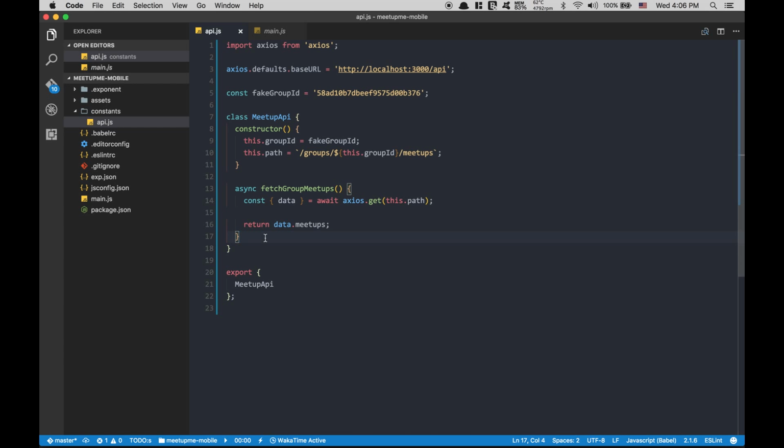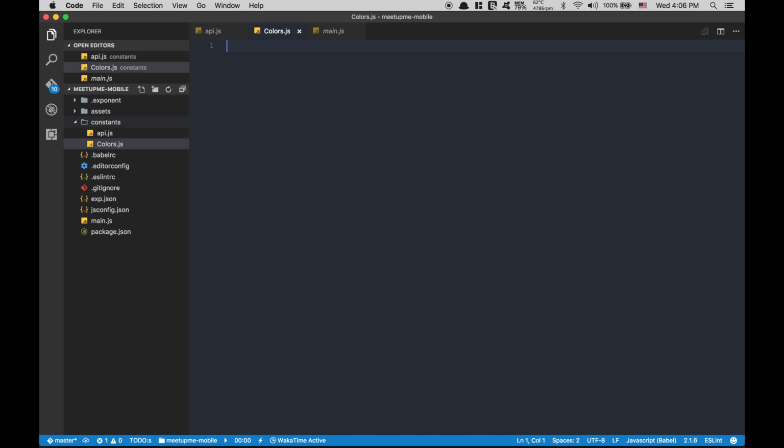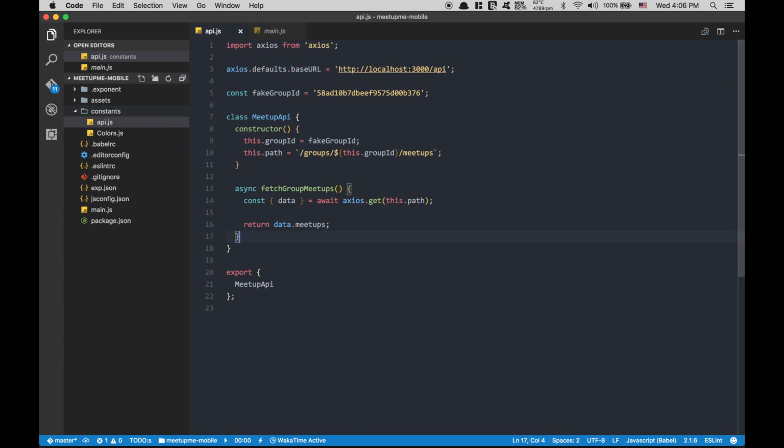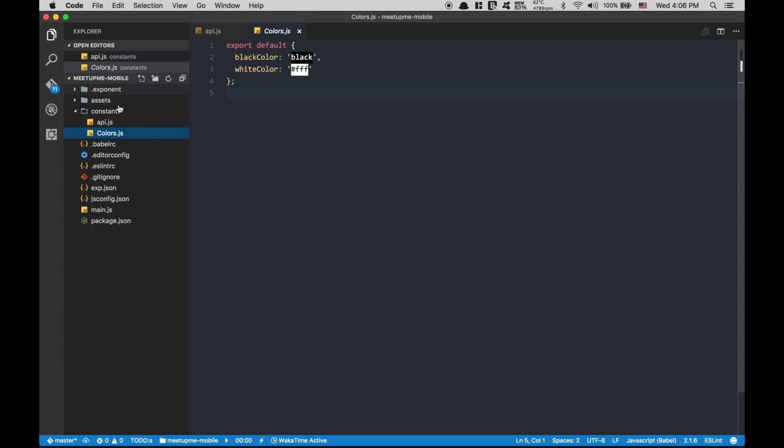Now when this is done, we're gonna create some colors inside my custom constants. I just want to show you a way to get everything really easy with React Native. So here I'm gonna export each of my colors. You just give a name, and I always put color at the end. So here I'm gonna say black color, and white color. You're gonna see why in one moment. That's gonna be with extended stylesheet, which is an awesome package. Perfect. So now we have the colors inside my constants, so that means nothing is gonna change in this file.